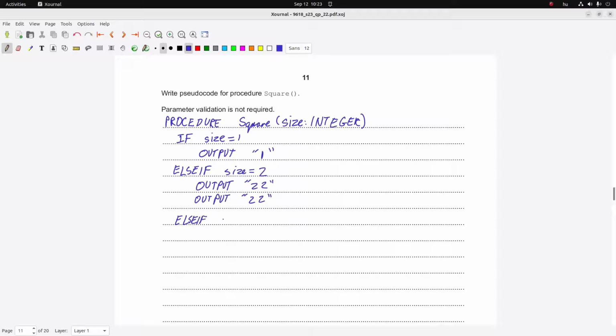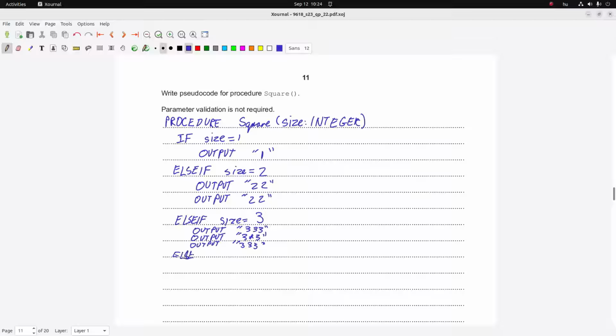Else if size is equal to, I'm gonna start writing smaller actually. Output, and we just continue like that.